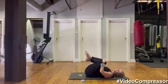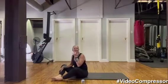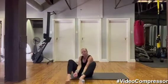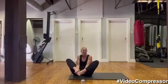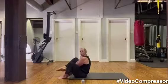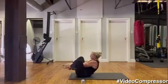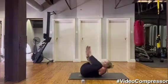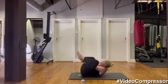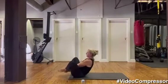Hugging those knees into your chest. We're going to do something similar to roll like a ball — hold your legs on the inside so you're sitting like a froggy, holding your feet. Roll back — it's quite awkward. Breathing out. If this is too uncomfortable, just do a normal roll like a ball. Pull that in, don't let your feet touch the floor — it's quite a nice hip opener. Two more, one. Very nice.